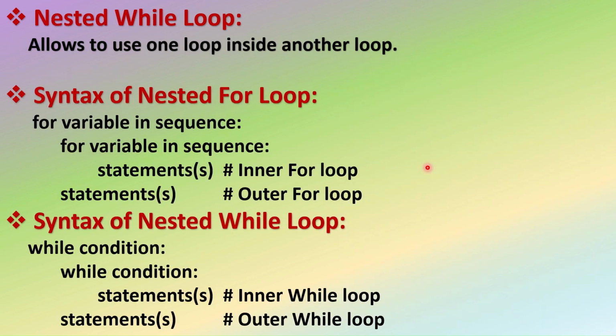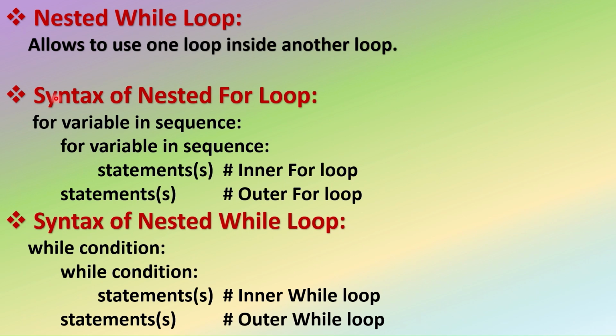Now let's move on to the last type, the nested while loop. A nested while loop is one that allows a loop inside another loop. Suppose we have a loop, and inside that loop you specify another loop; then that loop we can call a nested loop. Like that, we can specify n number of nested loops inside another loop. If you want to execute some set of conditions inside that particular loop, we can make use of this nested loop. We have two categories under it: one is the nested for loop and the other is the nested while loop.